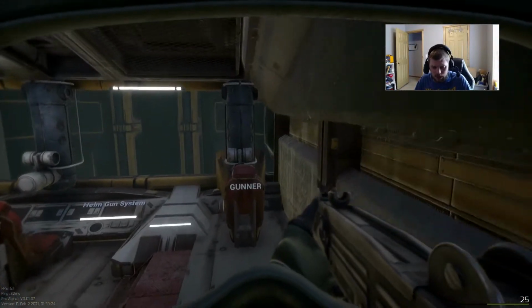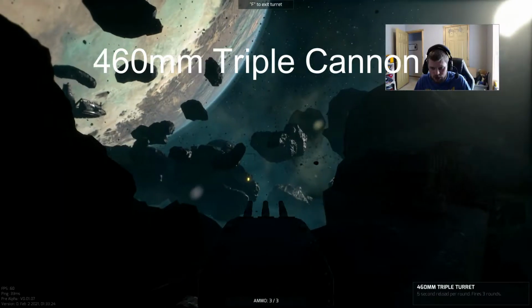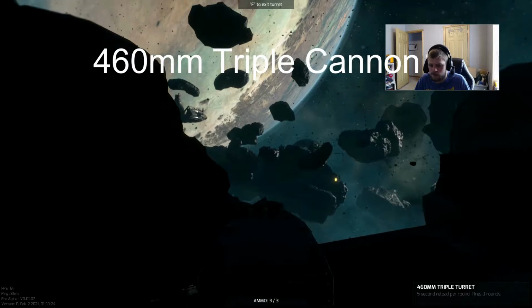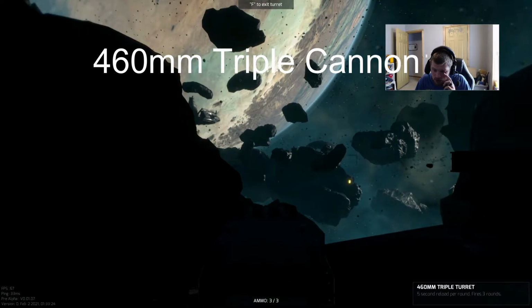Here we are on my second capital ship here. I have the 460mm triple turret on here, which, similar to the torpedoes, has 3 shots and then has to reload. The shots hit about the same damage, but they travel faster. Harder to see them though, so you can't really see where you're aiming as well.